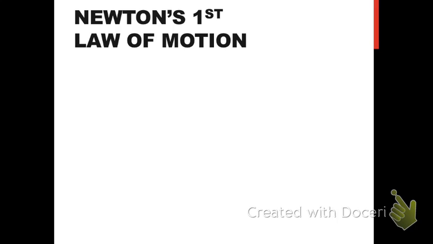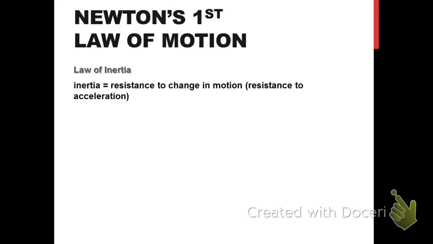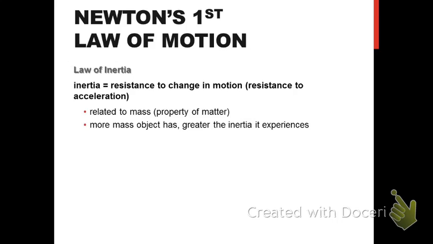So diving into Newton's first law, it is also a lot of times called the law of inertia. Now, what is inertia? Inertia is an object's ability to resist change in motion. So if an object is just sitting there, how difficult is it to get it moving? Or if an object is already moving, how difficult is it to change that object's movement? And also, the more mass an object has, the more difficult it is to change that object's motion or direction.